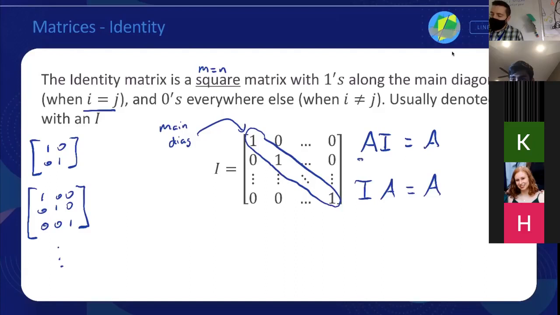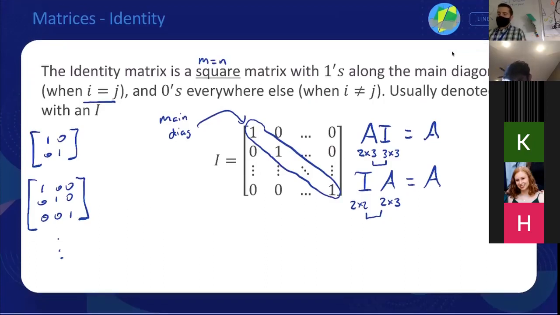It's like if A was 2 by 3, this is still true, but you wouldn't use the same identity in both, right? To make this work, I would have to use the 3 by 3 identity from the right or the 2 by 2 identity from the left. It's still the identity, doesn't really matter. Just make sure you're paying attention to that, the idea that those inner dimensions have to matter in the multiplication, which means order matters. Okay, when you're doing multiplication, which we'll see quite a bit later as we start doing more matrix multiplication.